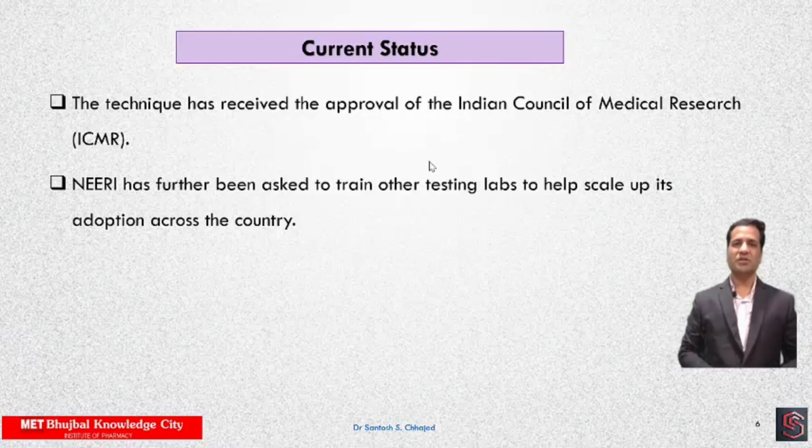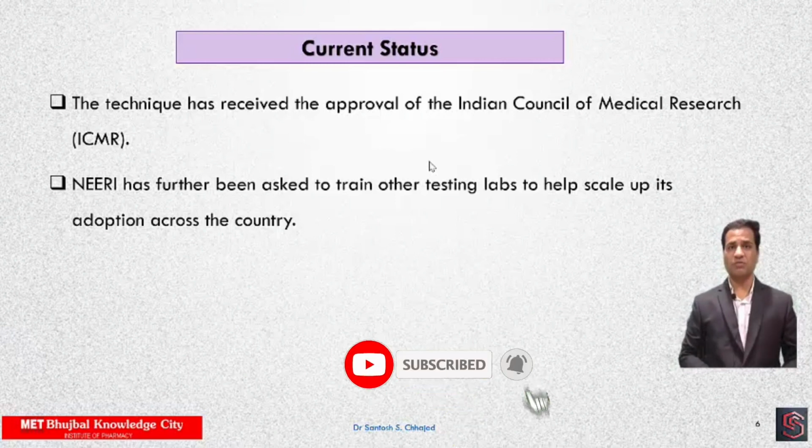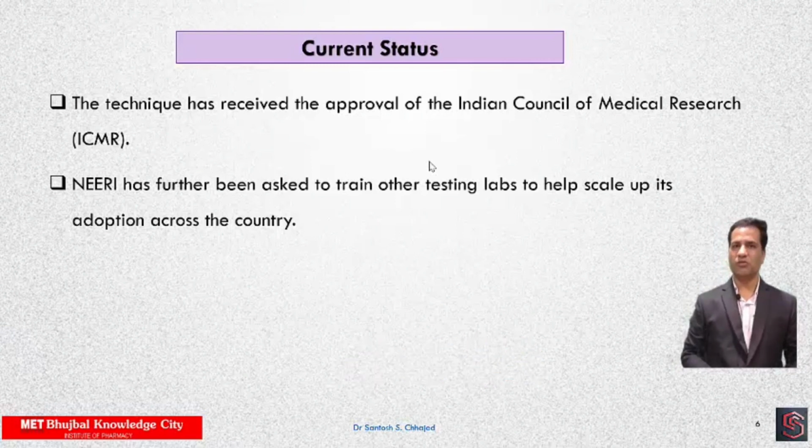This can be a great invention as it is a very simple, non-invasive and patient-friendly as well as environment-friendly method of sample collection in the diagnosis of COVID-19. Of course, it will reduce the time involved in the currently available methods. So this is a great invention by our own Indian scientists. We hope that this will be taken up at large scale, and soon we may see that this method will be available for routine diagnosis of COVID-19.